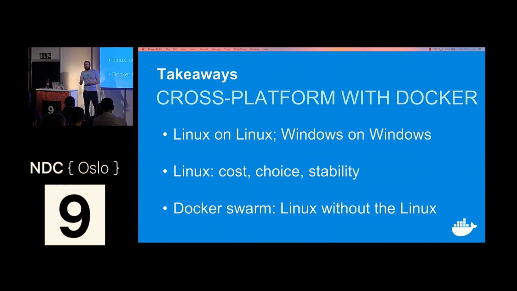But even if that works really nicely, it's still not going to give you things like the cost benefit of having a genuine Linux server, especially if you're in the cloud. So think about Linux running on Linux, Windows on Windows, certainly for the time being. If you're going to adopt some of the Linux technology that's out there, there's potentially a huge cost benefit to running in the cloud. And you've got the option to add in all these bits and pieces that are either native Linux and don't work at all on Windows, or native Linux and work better on Linux than they do on Windows. And there's that stability point in there.